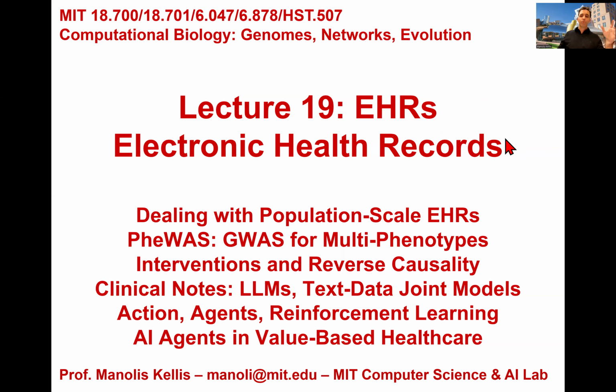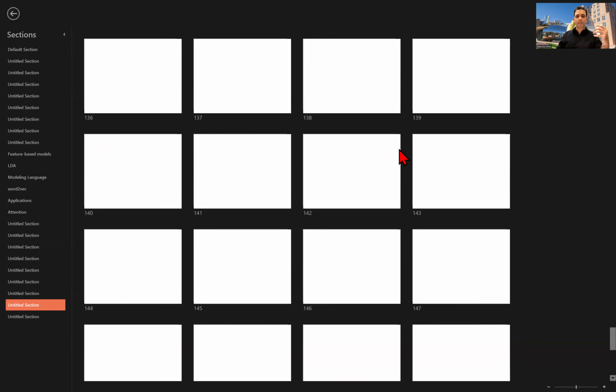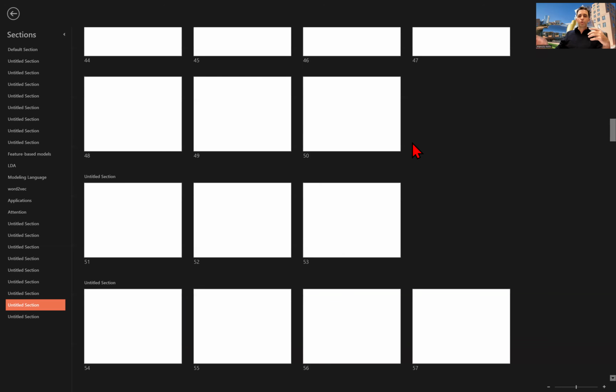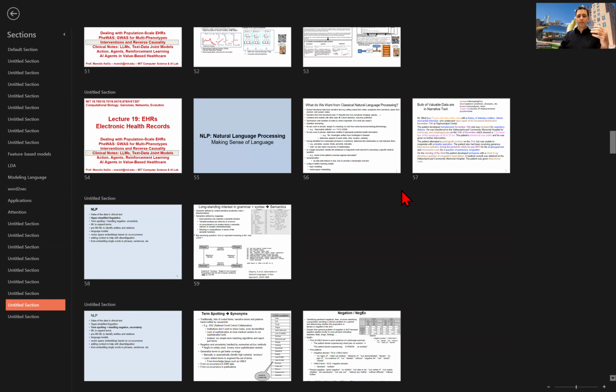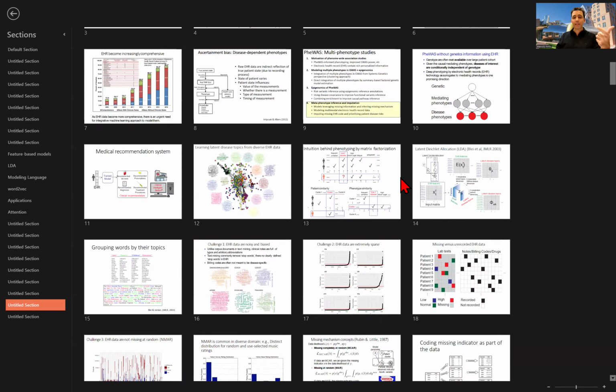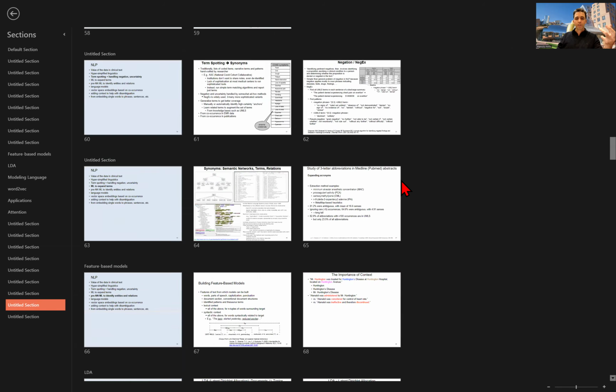So what have we learned about today? We basically learned about how to go from individual traits to many traits, from a single disease to all of these different variables, how we can flip around genome-wide association studies and start thinking about multiple phenotypes associated with one variant, how we can model clinical records as a mixture of latent Dirichlet allocation models and patients being sampled from these mixtures, how we can model these interventions and this reverse causality that happens when your biomarker itself is used as a decision for treatment, and how this can in fact influence the probability of mortality when you're dealing with these systems.